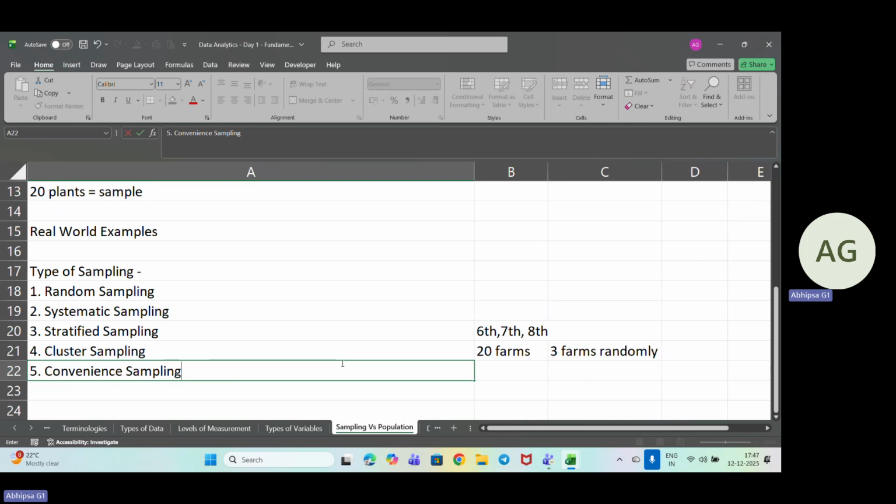From the population, I divide the entire population into different groups, randomly select some of the groups, and the elements present inside the selected groups will form my sample. Next is convenience sampling, which is the easy-to-reach one, going by the convenience of the person. So that is all about the types of sampling.